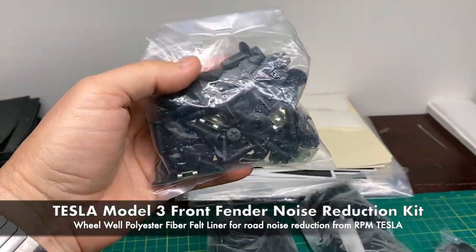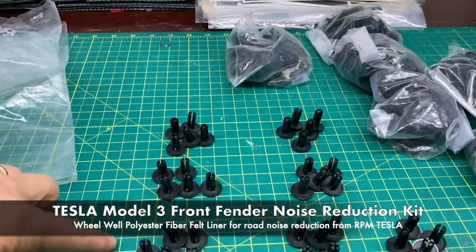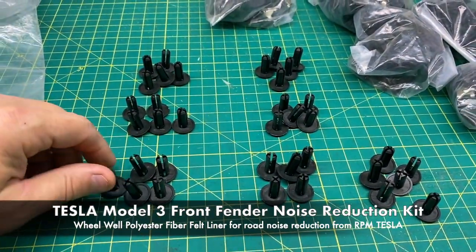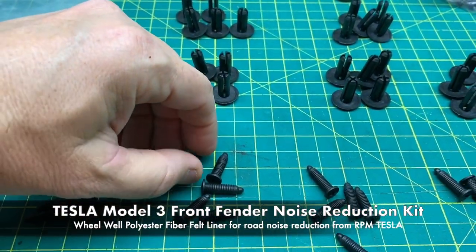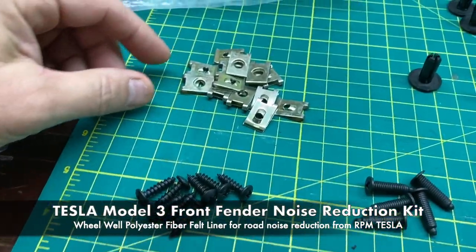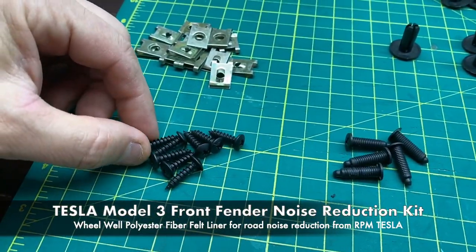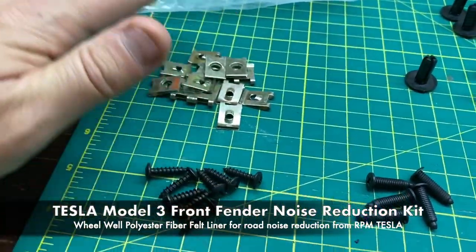Okay, the installation hardware kit you're going to get is this bag. And inside you're going to find 36 of the plastic push-in grommets of the male side and the female side, as well as some extra screws and clips if you have any issues where you need to do any kind of threading into the plastic liner. Again, these are just in case.